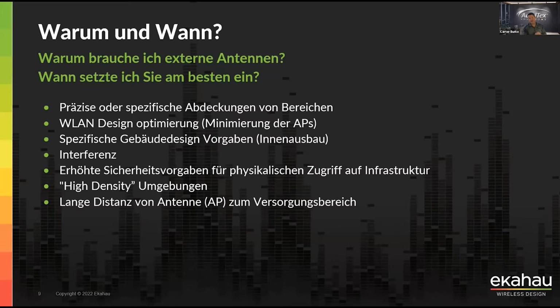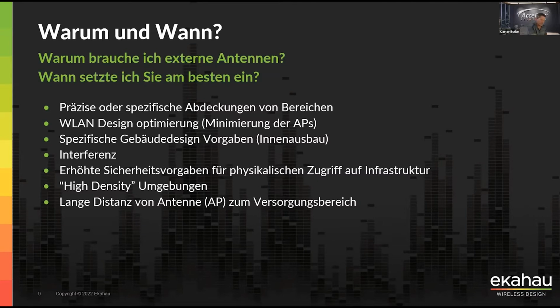Getting around interference is obviously very important. Again, part of Wi-Fi is you want to cover where you want to cover, but sometimes you don't want to cover certain areas because of interference. You're trying to take the coverage away from areas where it's not going to be needed. So we use it to get around interference, which is very important.